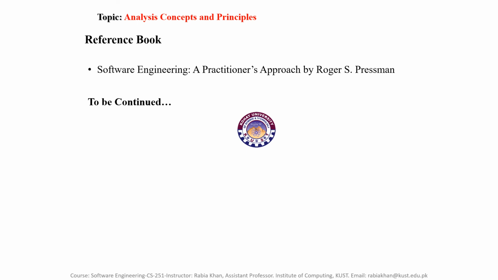Now, representation is generally done in the shape of modeling. You need to design models. Now, a model for software is quite different from the models that you generally have for real world objects such as buildings, roads, etc. In a software model, you need to draw on paper different functions, the interaction between different functions, and the response or the behavior the system will generate in response to different functions.